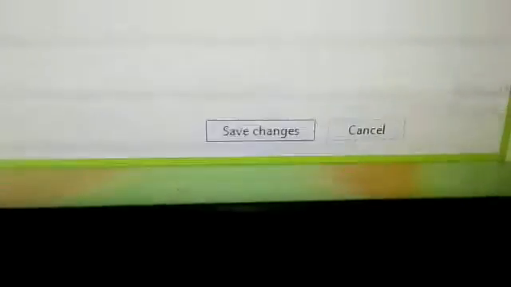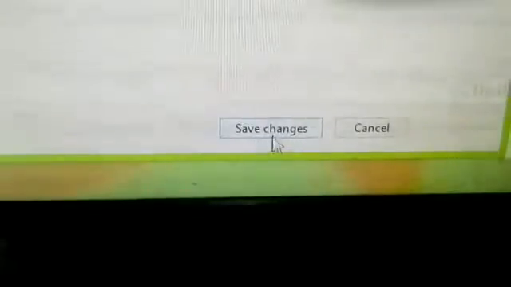Okay, so the selection has gone from this picture and this picture is selected. Now at the bottom right corner of this window there is a button, Save changes. So we shall click on this Save changes.